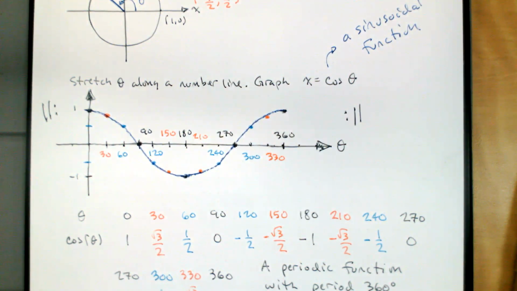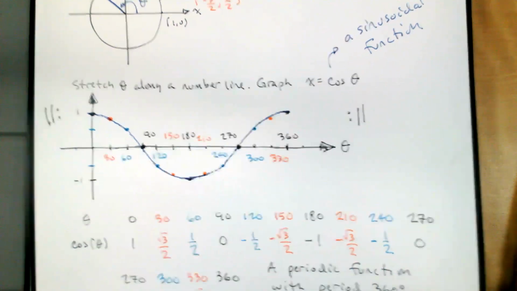The graph of sine of theta will have the same shape. Only instead of starting off at 1 and going down to 0, in the first quadrant, we know that sine starts off at 0 and goes up to 1. So if you want to look at the graph of sine theta, we will make a much sketchier version.